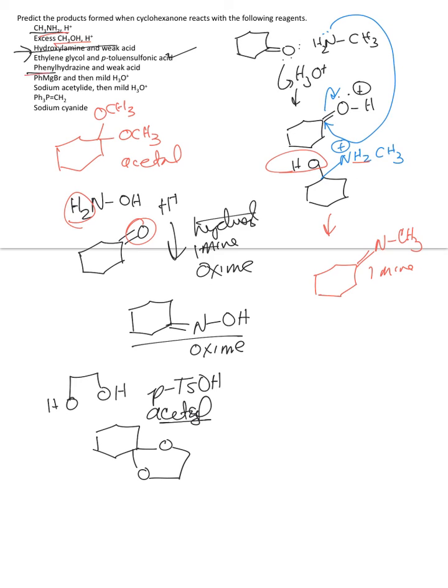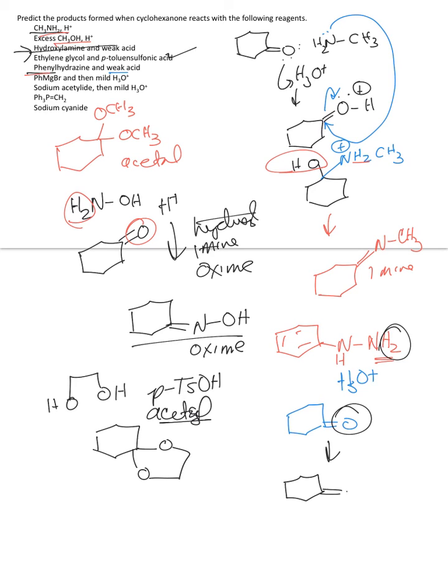This one, the next one here, phenylhydrazine. So this is phenyl. Hydrazine has two nitrogens, NH2. So this gives an NH. So it's this NH2 that's going to react. Weak acid. Like I said, you want it to be about a pH of 5. And you're reacting this with cyclohexanone. You're going to lose oxygen. You're going to lose these two hydrogens to make an imine. So put in your phenyl. Now, this is called a hydrazone. So when you have two nitrogens like that, that's called a hydrazone. It's still making the imine, basically.